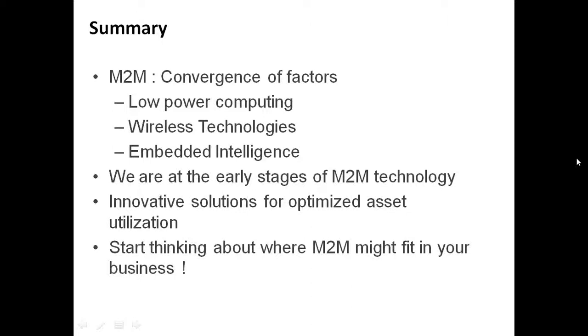People are still trying to understand how these things can be adopted, and our imagination is the limitation in terms of what type of problems can be solved and how they can be solved. And innovative solutions for optimized asset utilization are coming up everywhere. At the end of the day, this is about using your assets with the correct efficiency, getting more out of your assets, and realizing some business value out of it.